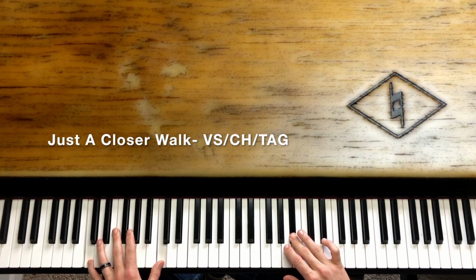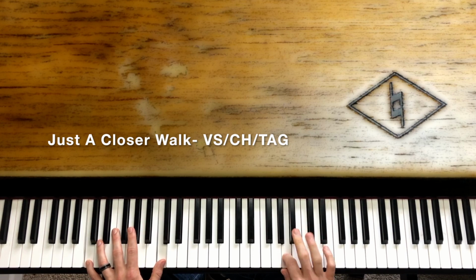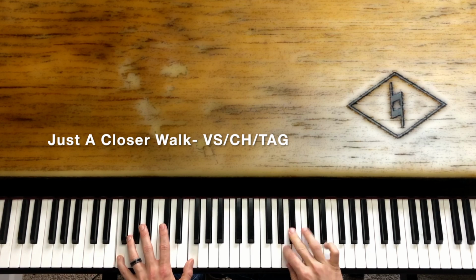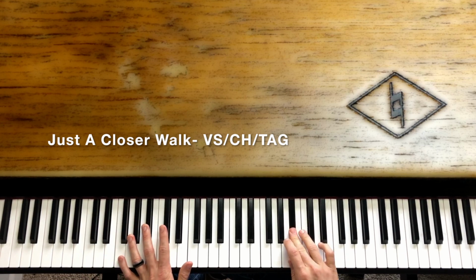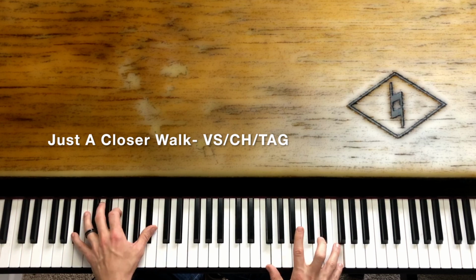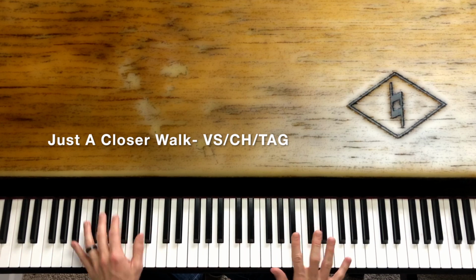And then we're gonna do this little twirl thing to the F. And then we're gonna go A, B flat, back to the A. All right, so after we hit that B flat, we're gonna go real quick. And if you can't do it that fast, you can just go slower.